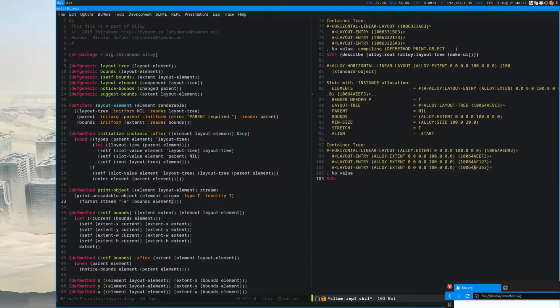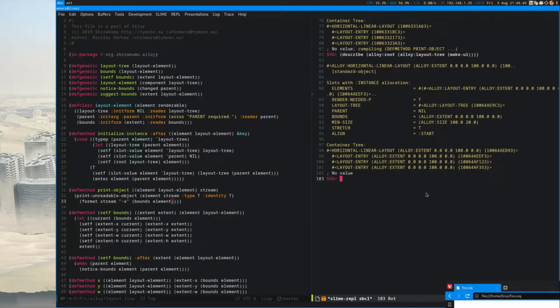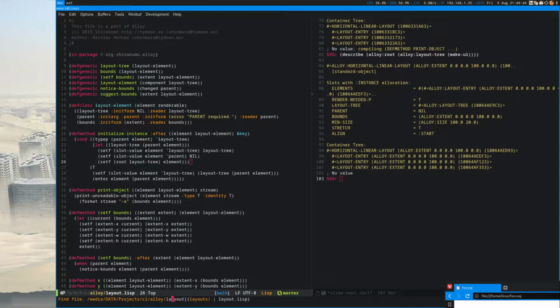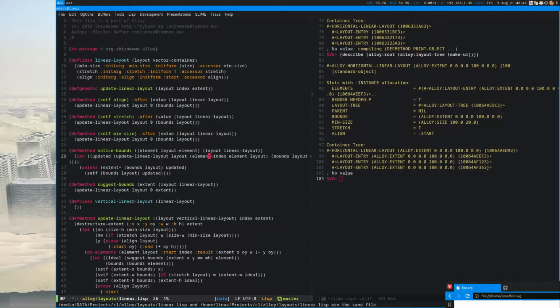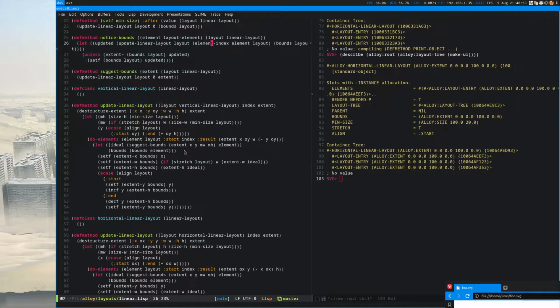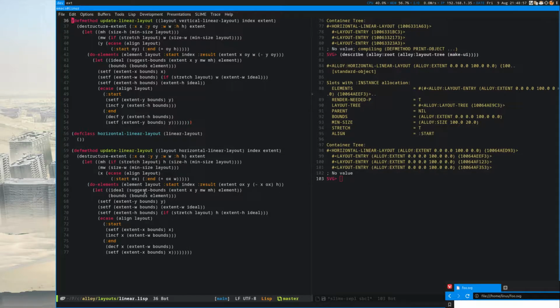Okay. So, width is 100 somehow, even though... Let's debug this layout. Planar layout. Here it is.